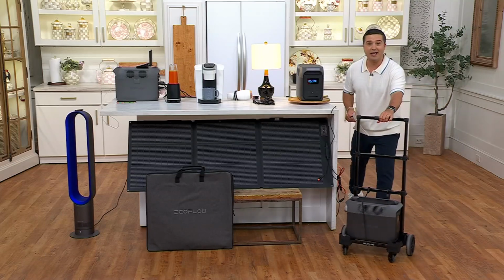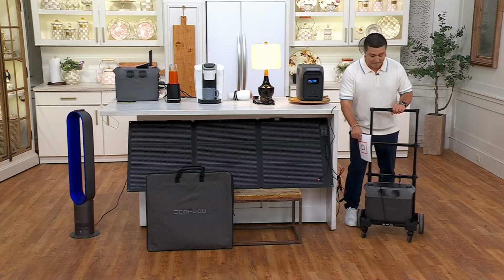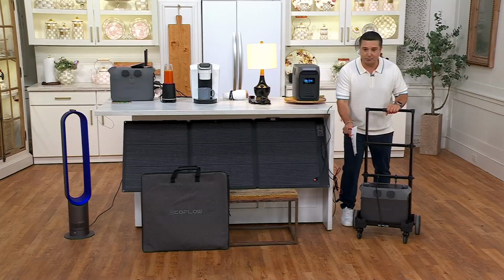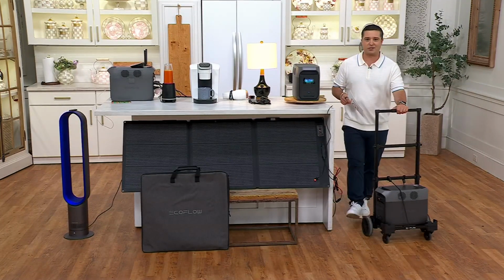I used mine in my garden. Why do I use it in my garden? Well, it's how I'm able to hook up my weed whacker. It's the way in which I'm going to be able to use my little leaf blower when I'm in there. My tiller, I hooked up to it. You could go head over to my Facebook page and see it.